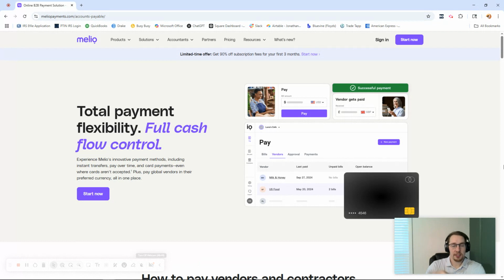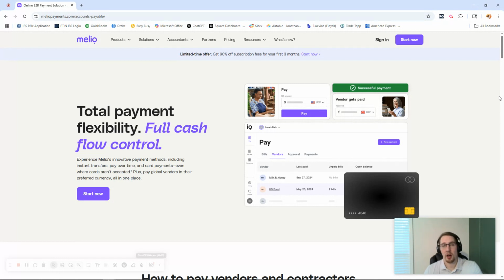So now that we've kind of talked about what a bill pay platform is and two of the biggest contenders in the space, hopefully you've got the information that you need to make an educated decision. So I would say Melio is probably for small to mid-sized businesses who don't mind paying a little extra for the international ability to send funds, who want flexible payment options because you can use a credit card, because you can wire. You do have ACHs, you do have paper checks, whereas with QuickBooks, you're going to be able to ACH or do a paper check, no in between.